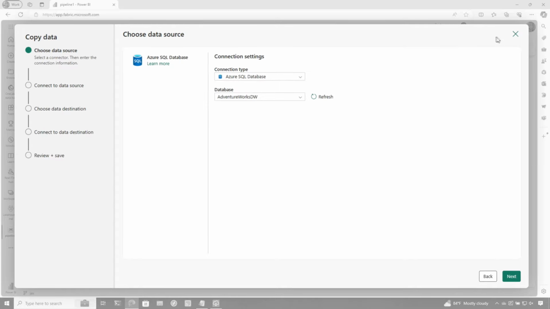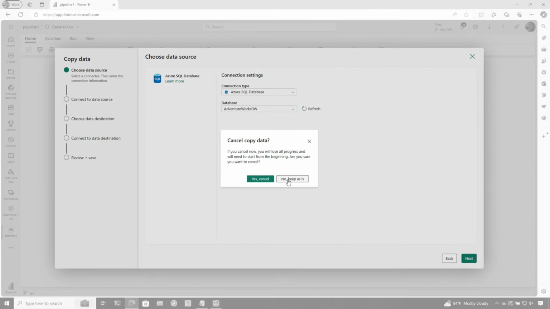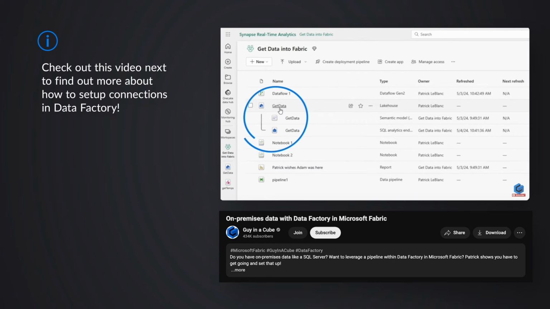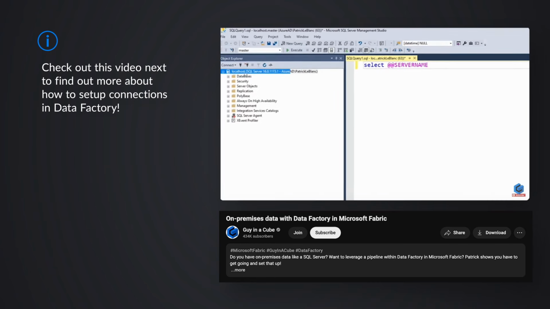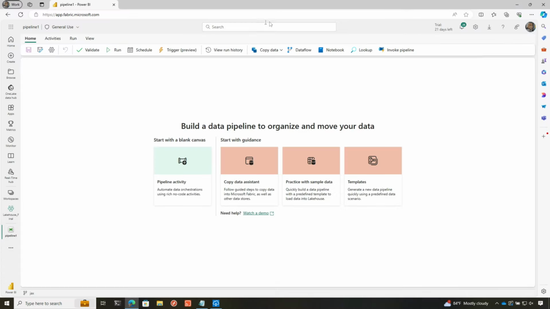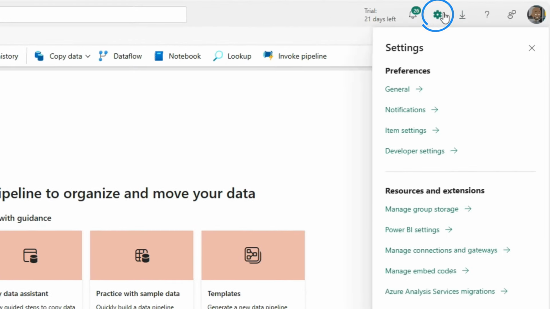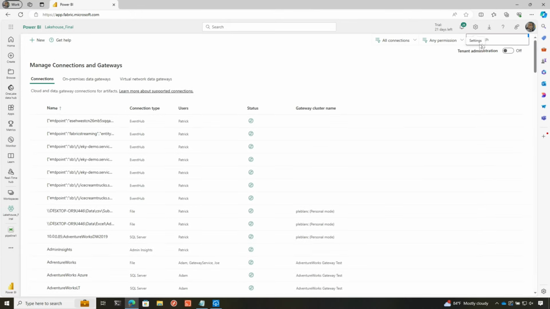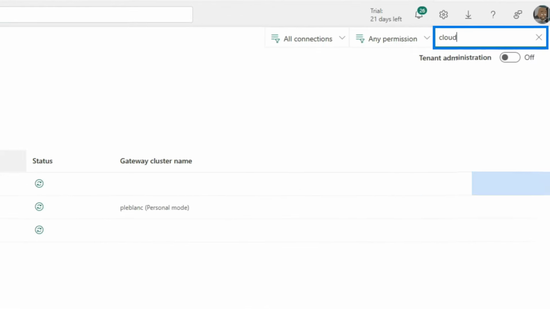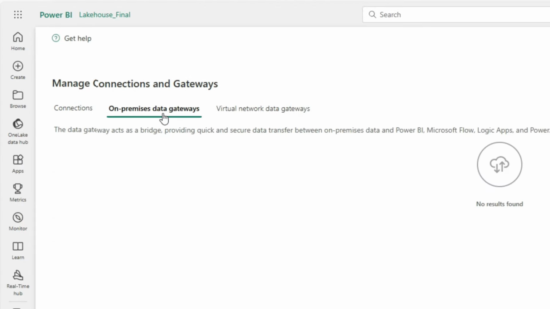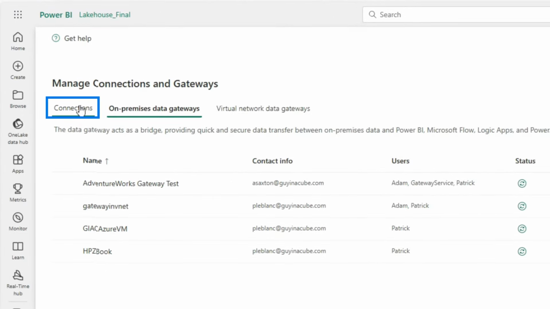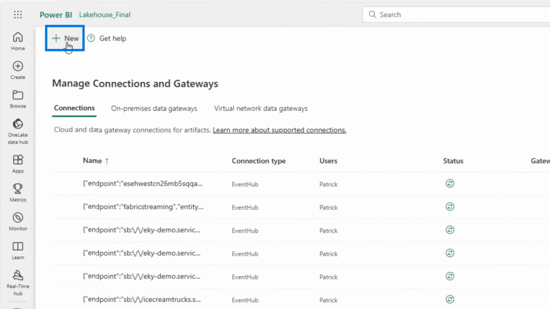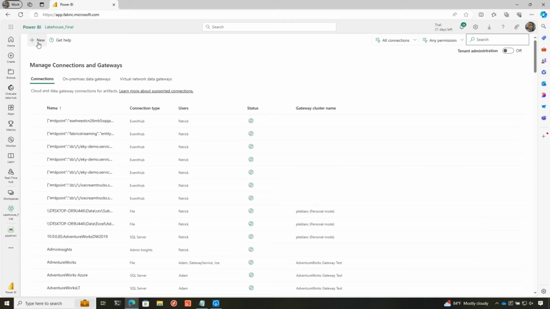And you may be thinking, well, Patrick, where did these connections come from? If you watch the video I did where I talked about using the Power BI Gateway to allow Azure Data Factory to connect to on-premises data sources, I talked about those cloud connections and those on-premises connections. So if you go to settings here and you click on manage connections and gateways, you'll see there's some connections here. And if I type cloud right there, you'll see there's that connection. And if there's any on-premises gateways or whatever, you can see all of these things here. And then if you click plus, you can create new connections. And that's where those connections go. So you can even create a new one, and then Data Factory would use those cloud connections.